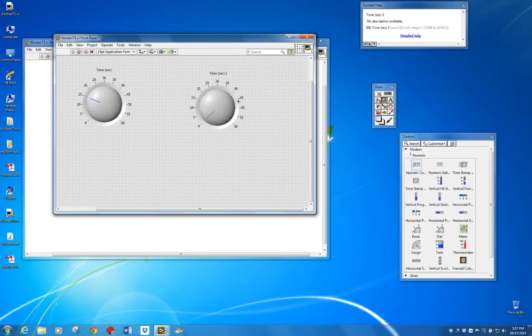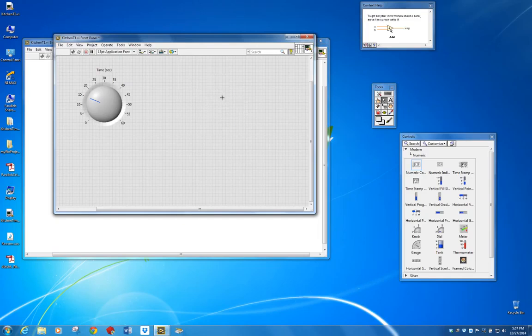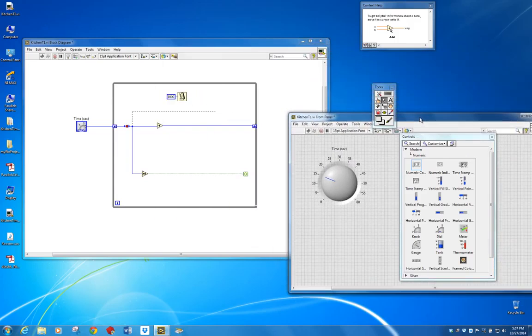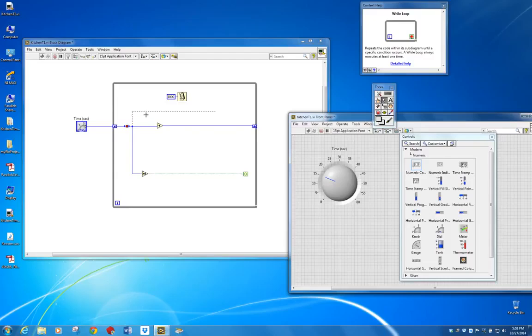So I'm going to choose the selection tool. I'm going to click this guy, and then I'm going to hit the delete key to delete it. I go back to the block diagram, and now I've got some broken arrows because I've deleted my front panel indicator that was here just a minute ago. Rather than selecting those two parts of that wire and deleting them one at a time, I'm going to hit Control B, which will delete all broken arrows in my block diagram.